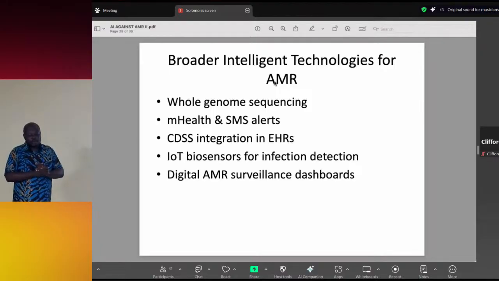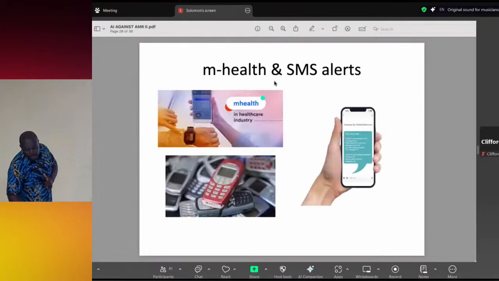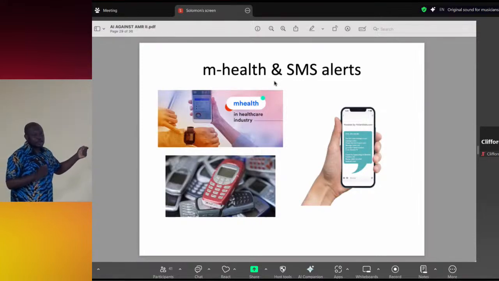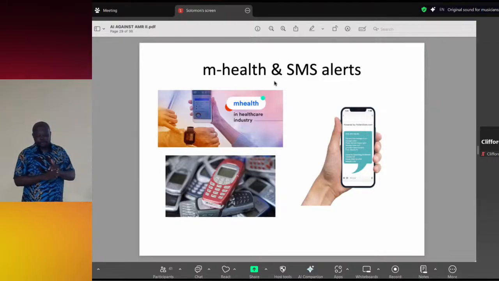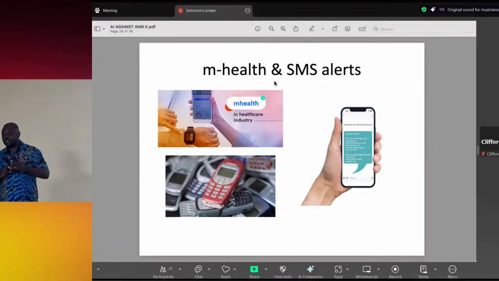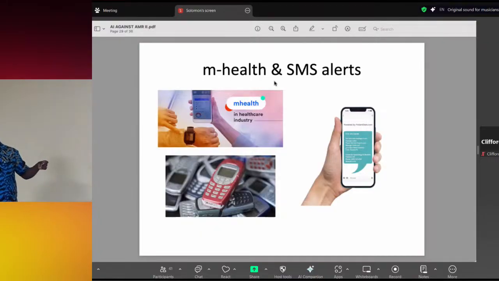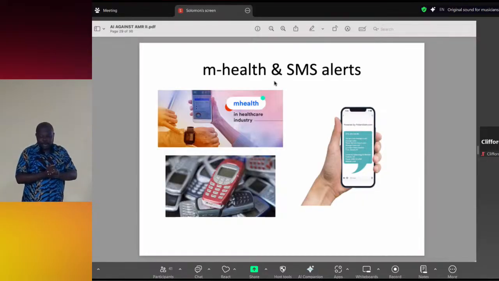We could make use of mobile health and SMS alerts. So even in resource-constrained areas where we rely more on these phones and things, simple SMS texting can play a role in education. They can play a role in awareness creation, assuming COVID should just come out as it's done now at Legon over here. In a village, we could send a message round through bulk texting to people, and then they could recognize these things.